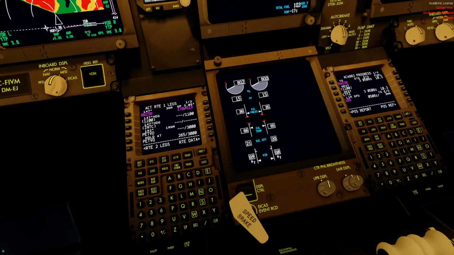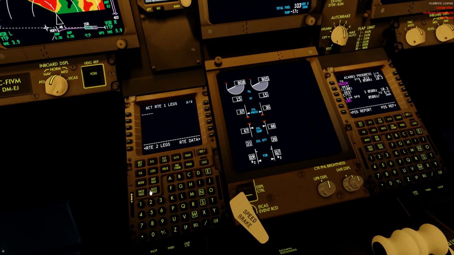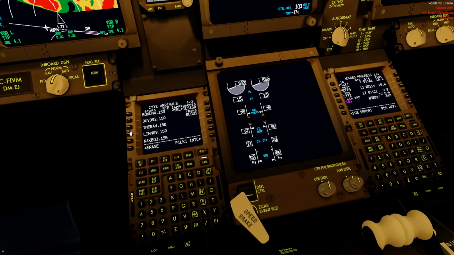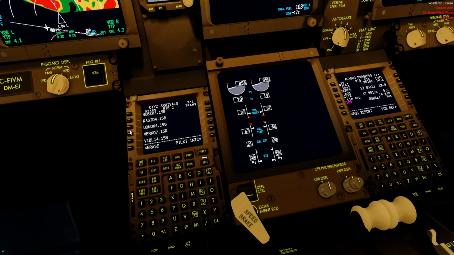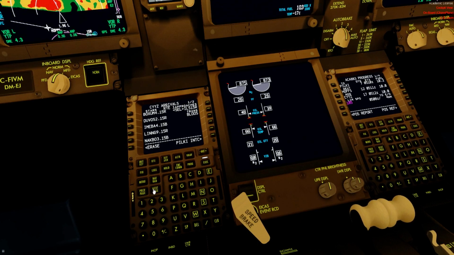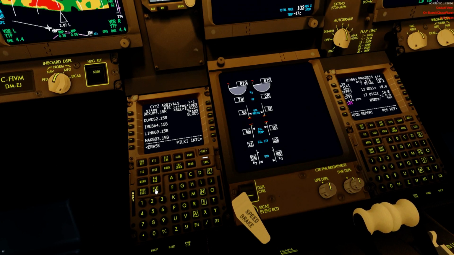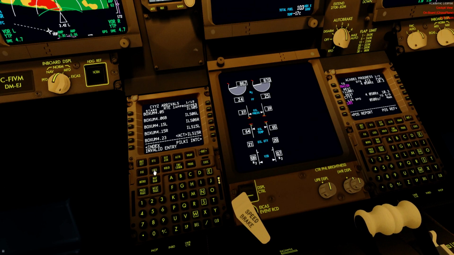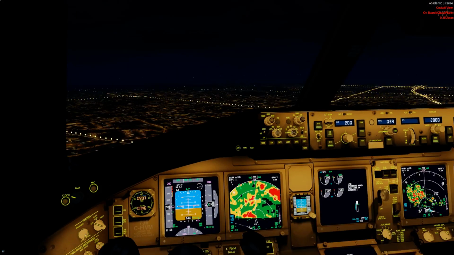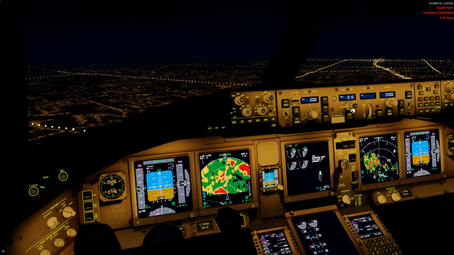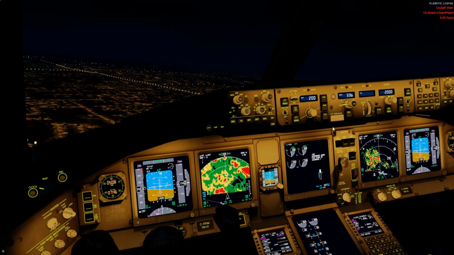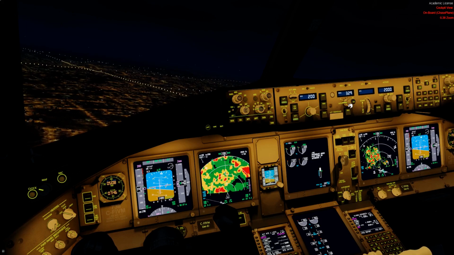And we'll check the altitude. Hang on. Okay. Vector ourselves again for an approach, so 2000 feet. That's fine.